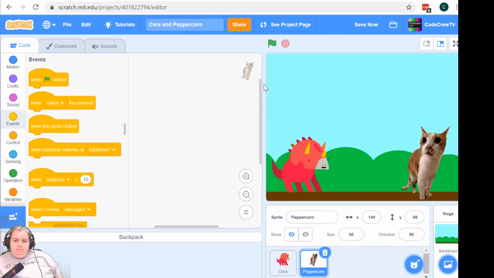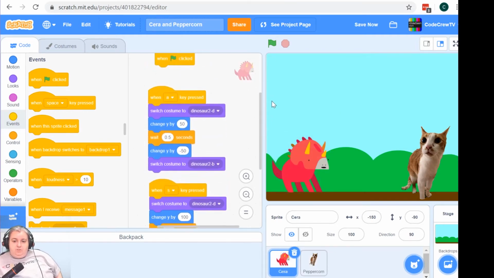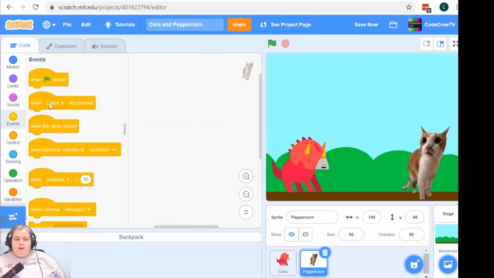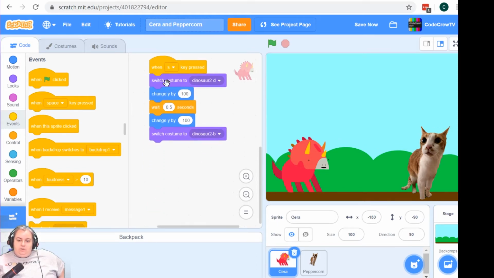So what we want to do is let's look at Sara's code. So I'm going to click on Sara again and let's look in here. So I could go back and forth, right? I could say, all right, I need a when A key pressed block and I might go over here and grab that, then go back here and go to the next thing, but that's going to take a really, really, really long time. So we already know about a really cool tool that's going to help us work smarter rather than harder, and that is our backpack. So we already have our regular jump stored in our backpack. Now we just want to store our super jump in there too. All right, so we have our regular jump and our super jump.